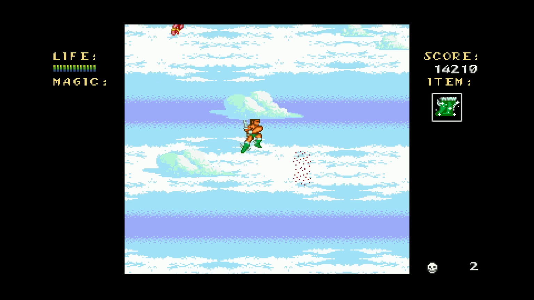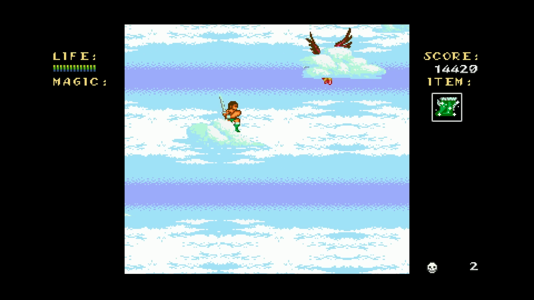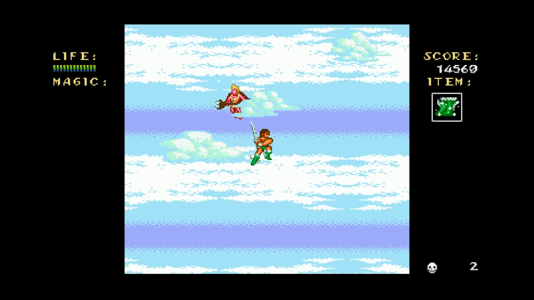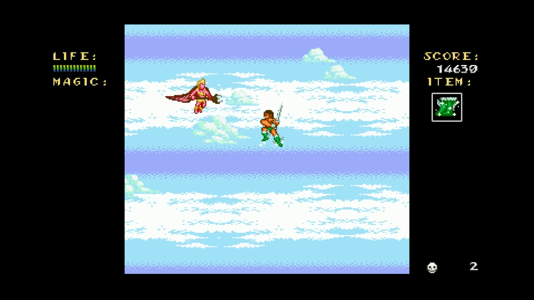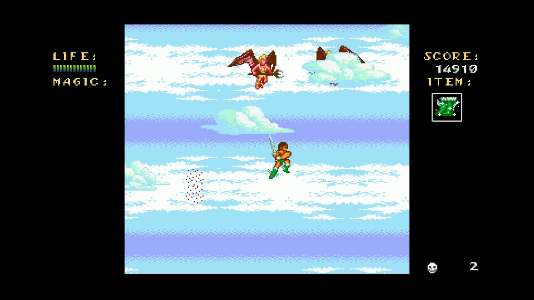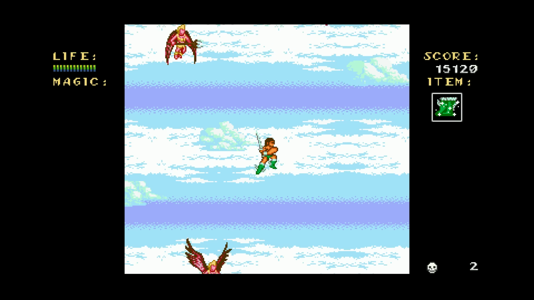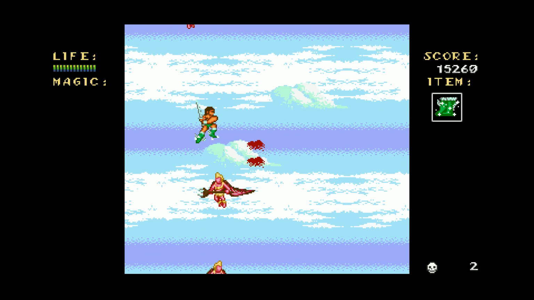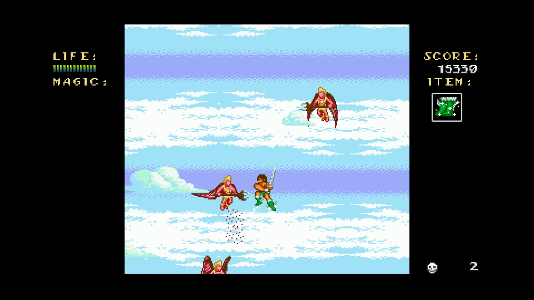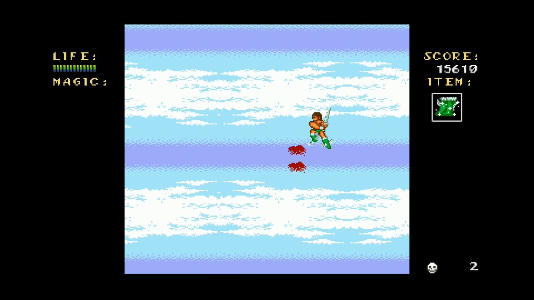And so here's one of those different action levels in which you're floating into the sky and you have to take out enemies. But yeah, everything from the backgrounds to the enemies. There's lots of different enemies in this game, and they did a good job of really creating an environment, a believable 8-bit environment and fantasy, and one that I enjoyed playing.